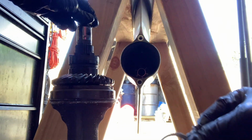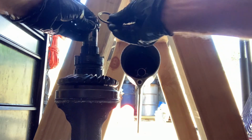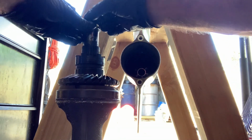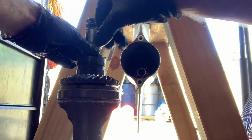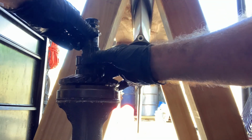Just to give you a quick illustration of how this shim, this thrust shim, I misspoke before, it's a thrust shim, fits in. This is the very back of your shaft that goes to the shift shaft right here. This is where this goes. And this is where that thrust shim fits.